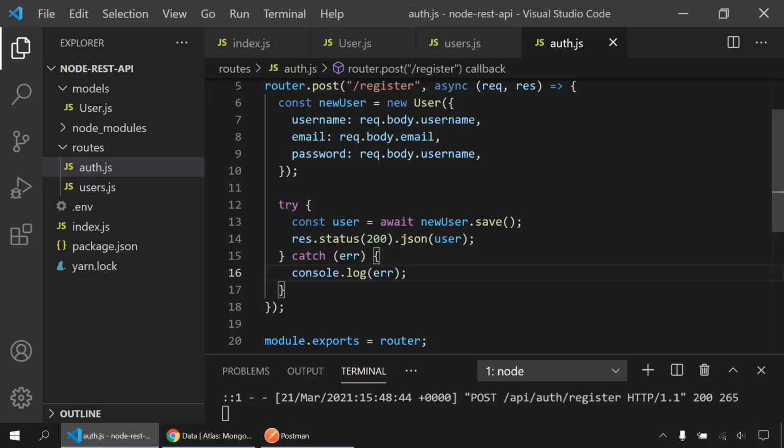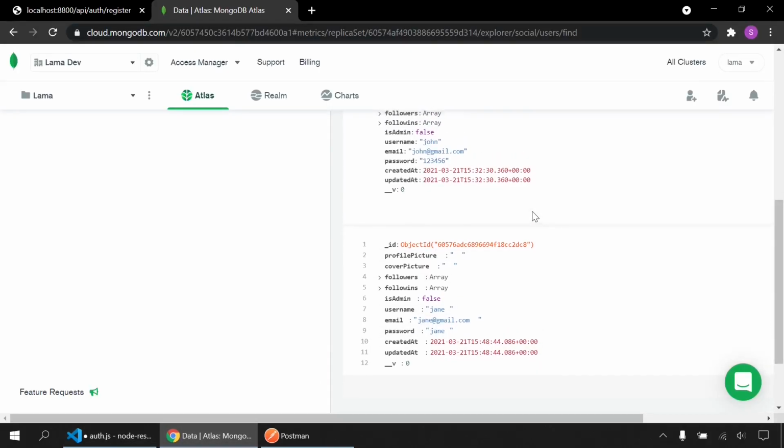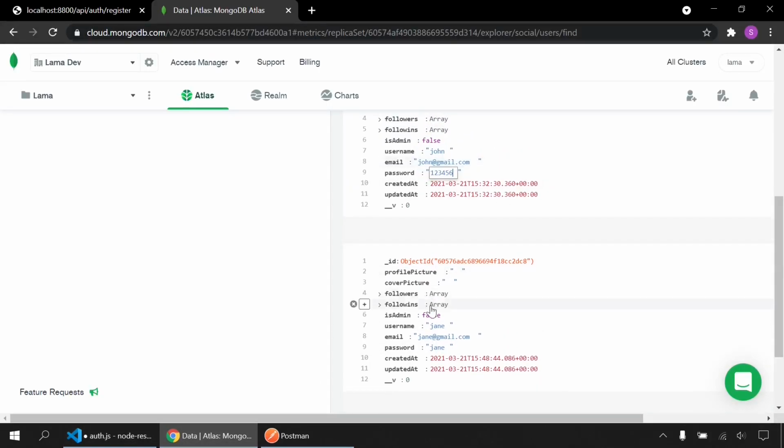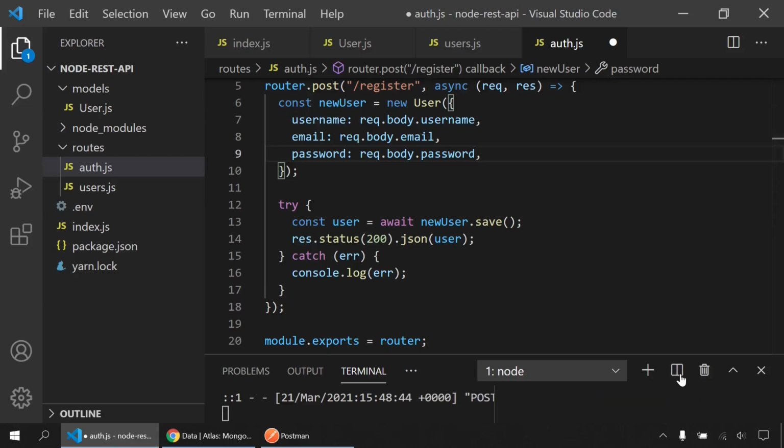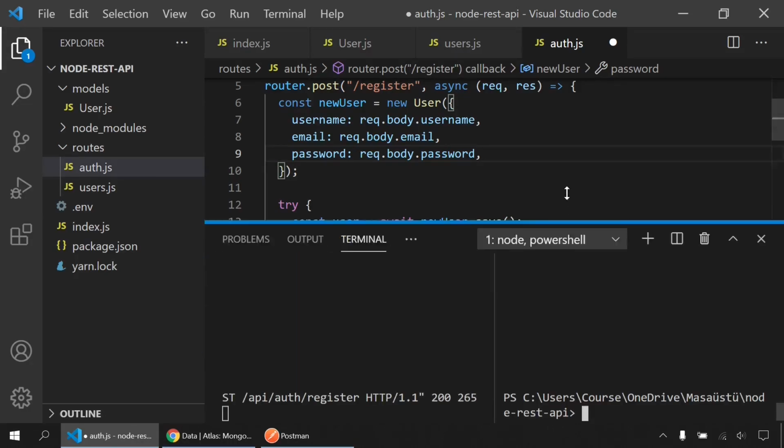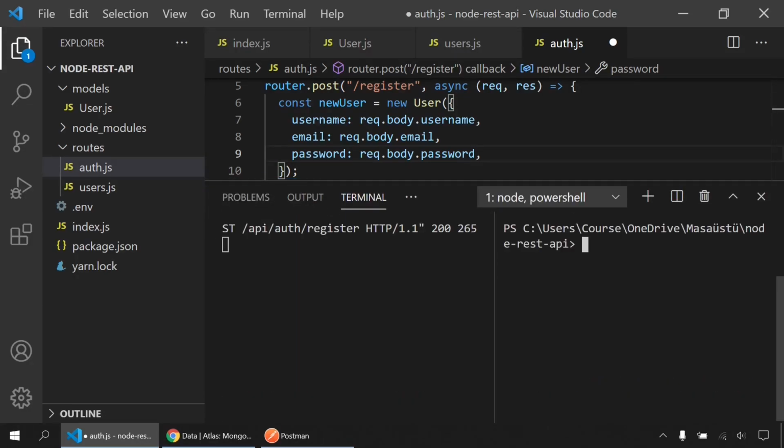There's a mistake here because I forgot changing this name. It's gonna be a password. But there is still a problem because we can see these passwords here. We shouldn't expose any passwords anywhere. So what I'm gonna do is add some other library here.